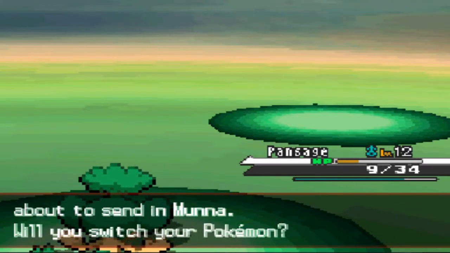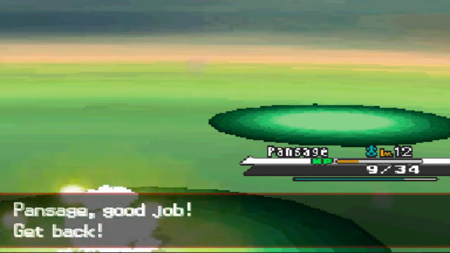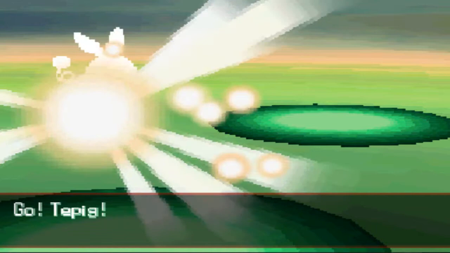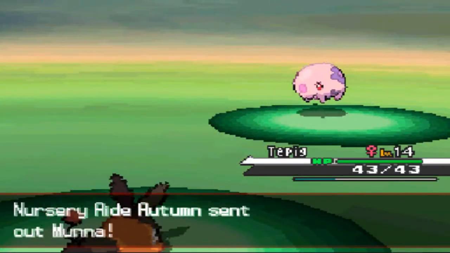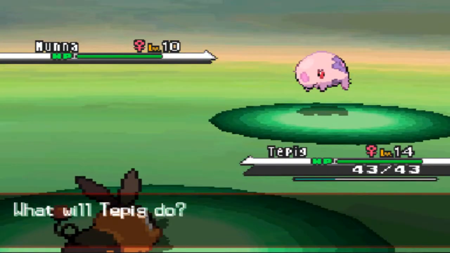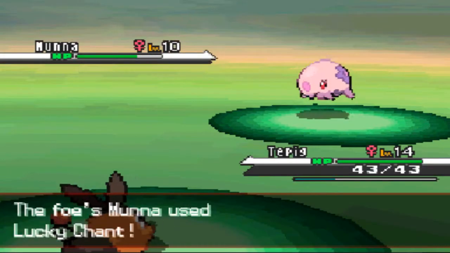So we're gonna switch. Just cause he's low on health, we're gonna go over to Tepig. I think Tepig is kinda close to leveling up. I hope. Nah, he's not. But at level 15 he learns a pretty beastly move, or she. It's a pretty beastly move that we're going to be using for a long time. Kind of excited to get there.